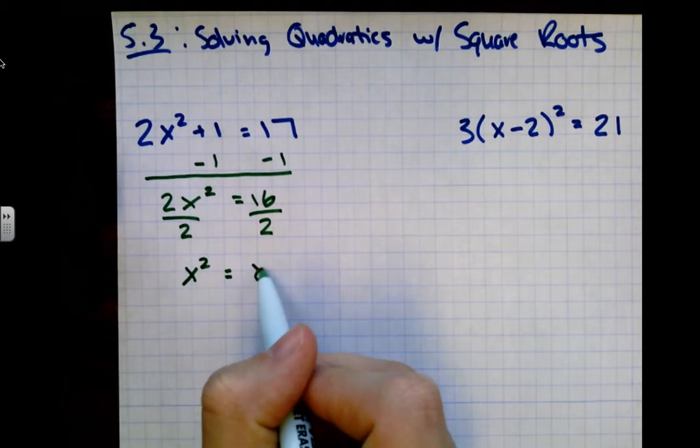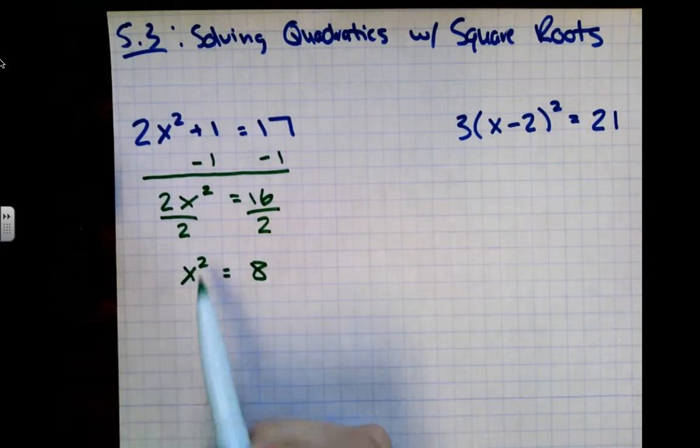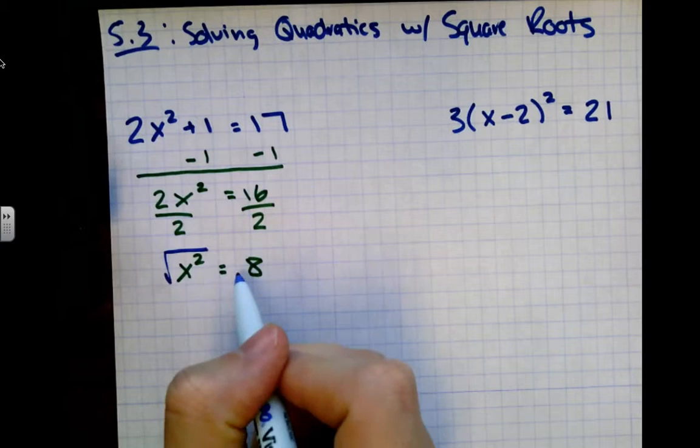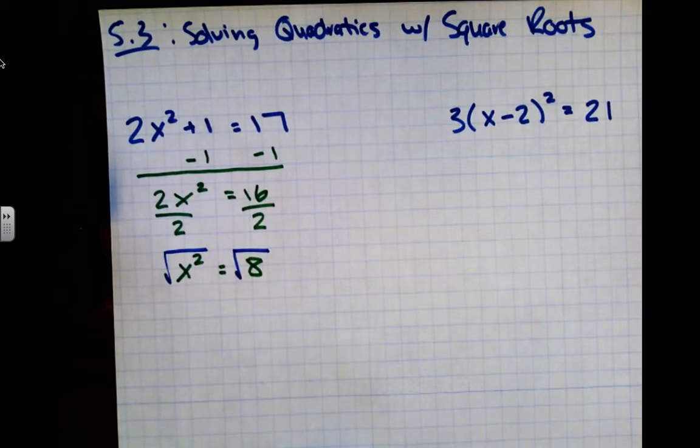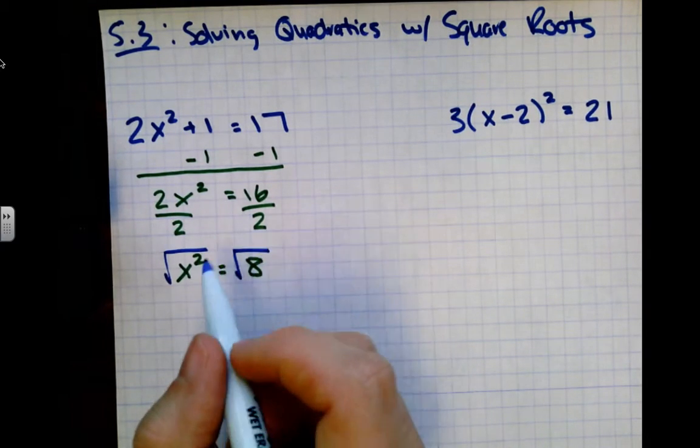Now I get to this point, I have x squared equals 8, and really from here this is when the new technique takes over, because at this point I wouldn't know how to solve this. If I divide by 2, that's not going to help me out because I would have x squared over 2. I need to get rid of the square, and to do that, I take the square root of each side. The square root and the square in our quadratic end up canceling one another out, and that's something we had talked about in class.